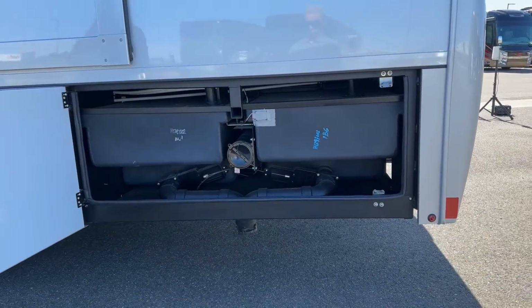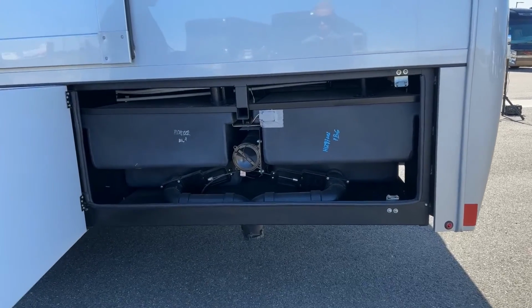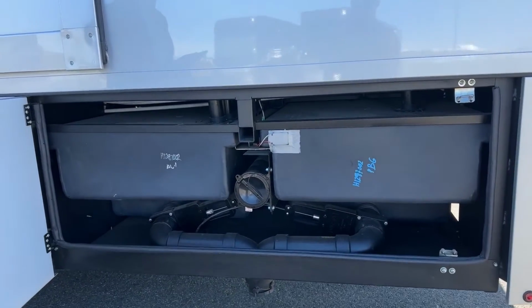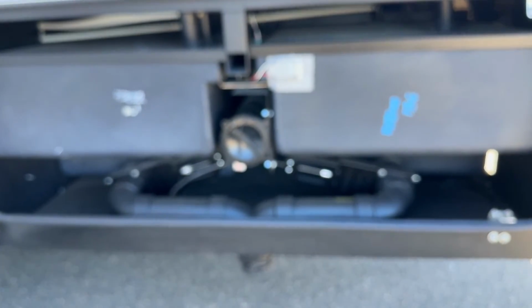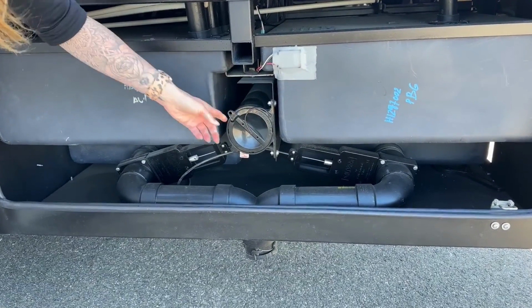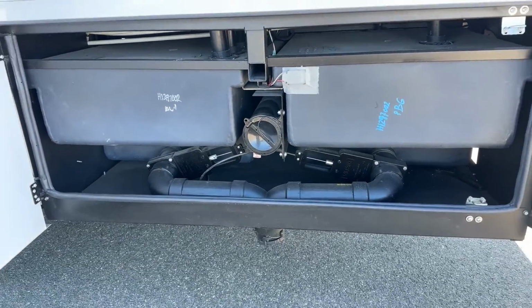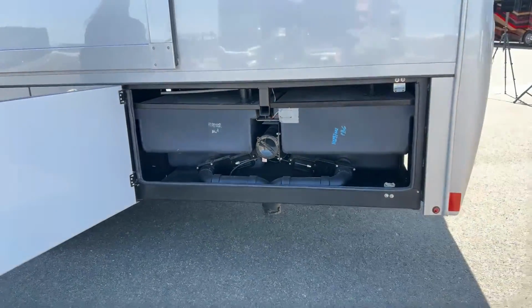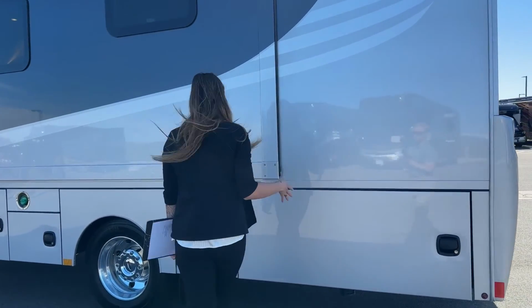All right, in our first bay here, we have our tanks, our black tank and our gray tanks to be 44 gallons, and then we have our fresh tank, which is going to be 75 gallons. So tremendous tank power here on a shorter vehicle. And we have our little hose slinky. I'm not going to open it, but that's just somewhere you can store your slinky without having to find somewhere to store it. It gives it a nice designated area to keep that spot clean so it's not rolling around in there.